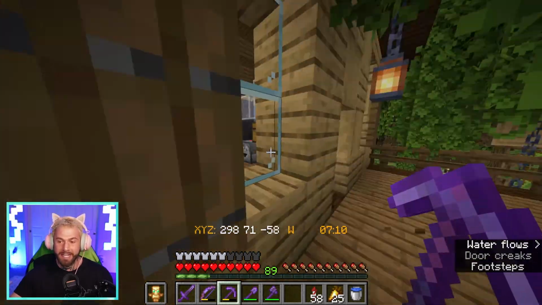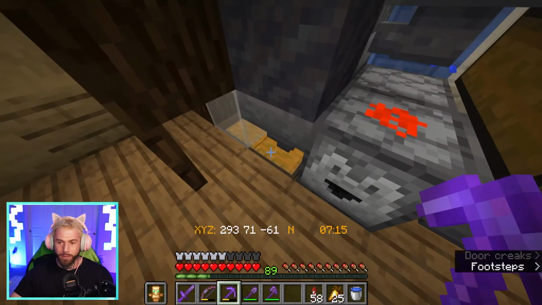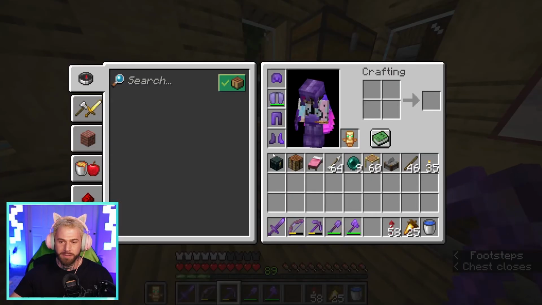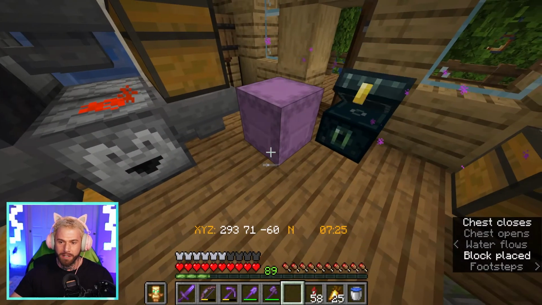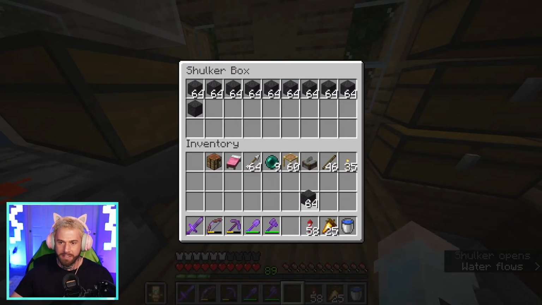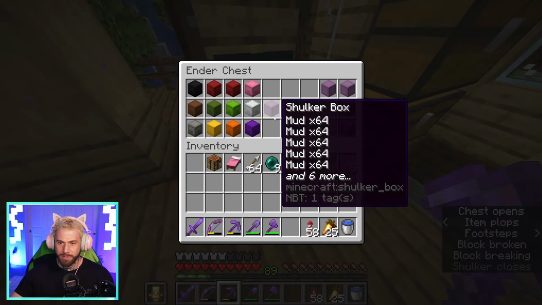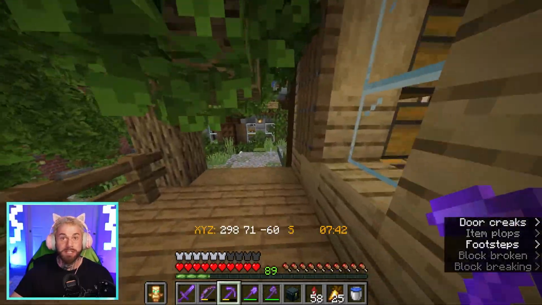But today, we start things off over here by the mud farm where I have been stocking up on some mud because that is actually one of the things that we are going to be needing pretty soon for an upcoming project. So I'm just going to go ahead and grab the mud that we've got here. A little over 9 stacks. Not too bad. We'll just go ahead and grab that. We'll chuck that in the shulker box for now. And then we will continue on with today's episode.